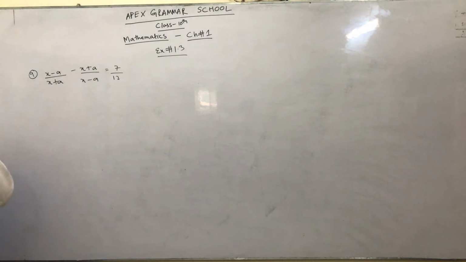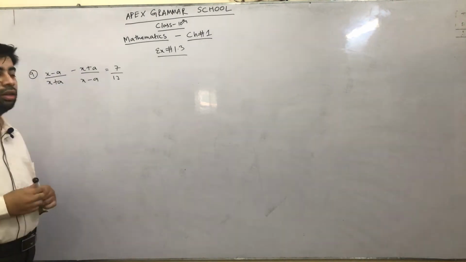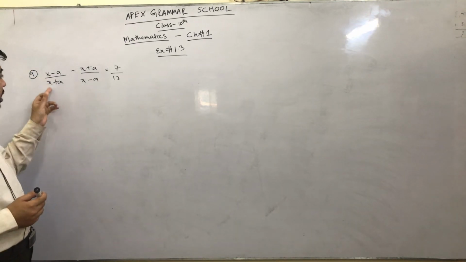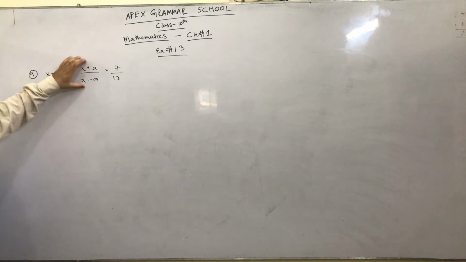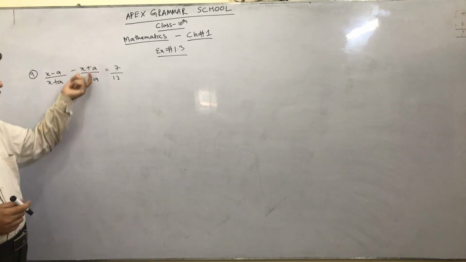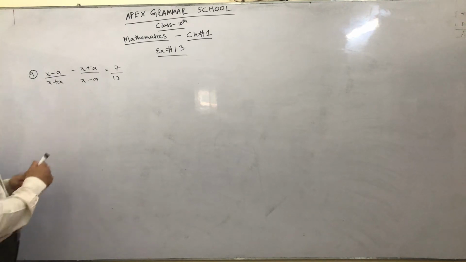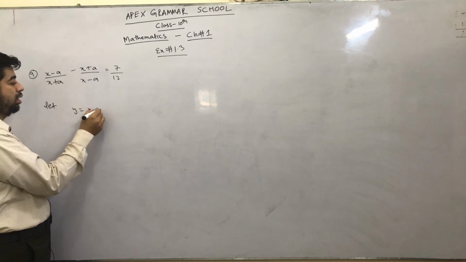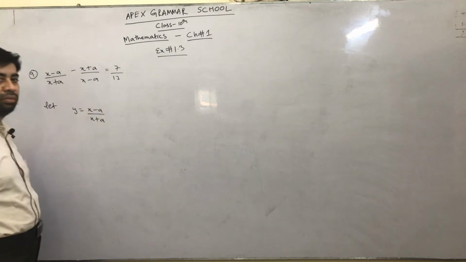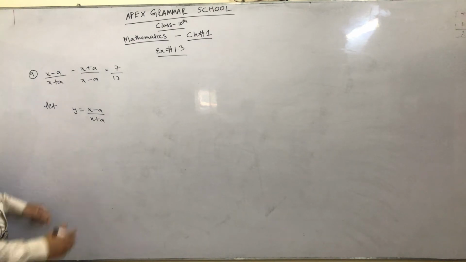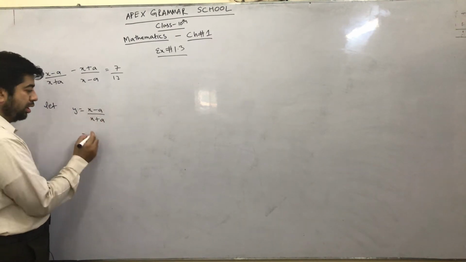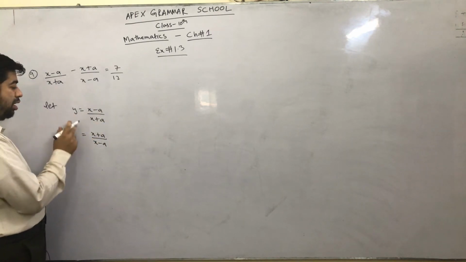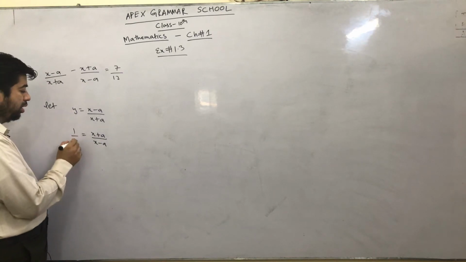So now you can solve it very easily because you see that this is x minus a over x plus a, and the situation is again reverting. This is x plus a and the denominator is x minus a. So you have to let this part, x minus a over x plus a, as y. If we revert this, like x plus a on the numerator and x minus a on the denominator, this thing becomes 1 over y.